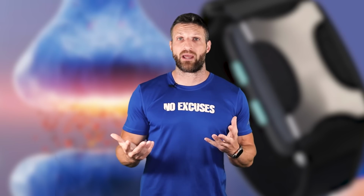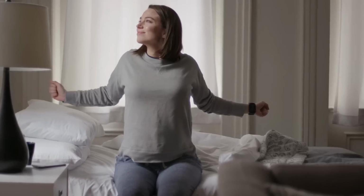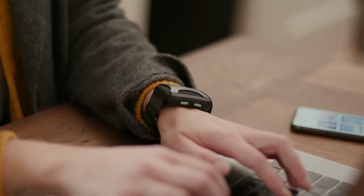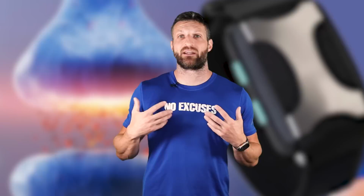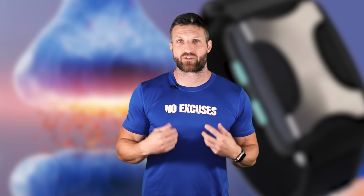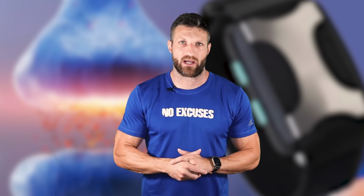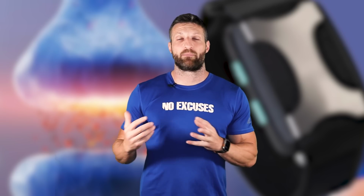And so Apollo aims to help us rebalance the nervous system, take the sympathetic one a little bit down in cases where it's in overdrive, and help the parasympathetic one to be more active so we are not under constant stress, because constant chronic stress is, as we know, not good for our health. So that's just a quick primer on the nervous system and what Apollo is supposed to do.